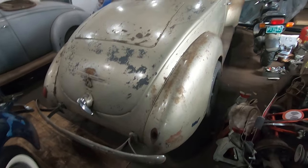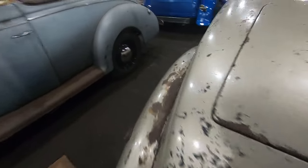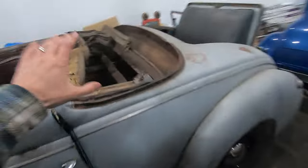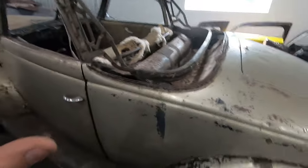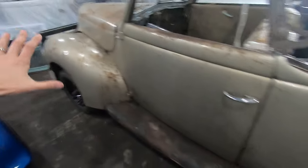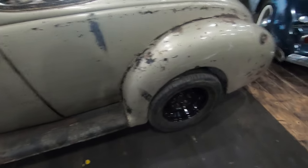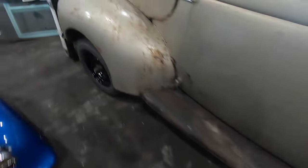Now to the other 39. So this one, I'm kind of going down the list from nicest to not nicest. This one here, the body's nice. Nothing really wrong with the body. Might need a few patches here and there, but overall, it's really nice.